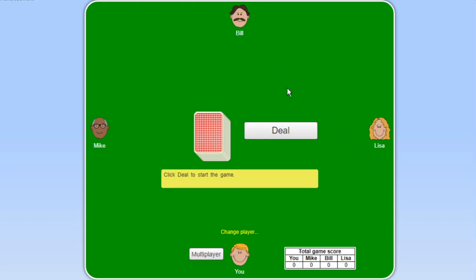A little bit of history on Hearts. Hearts was first found in America in the 1880s, when players were first seen playing it, and it also has many variants. So you may have already played Hearts before without knowing it. You may have just played a varied version of the game.